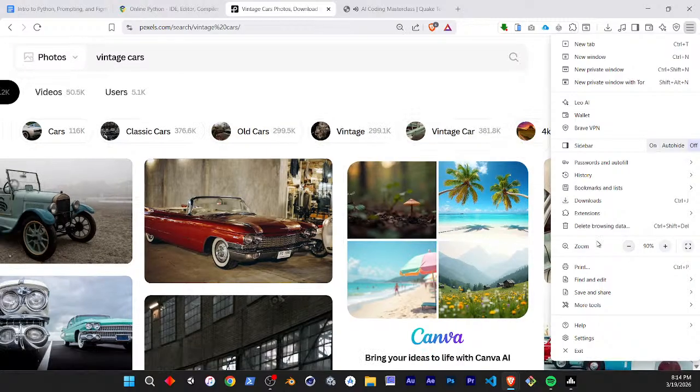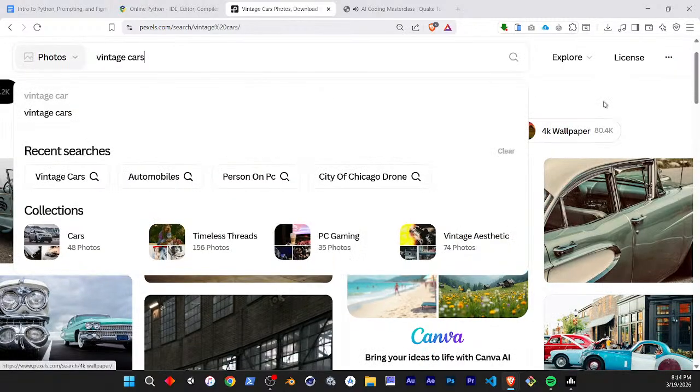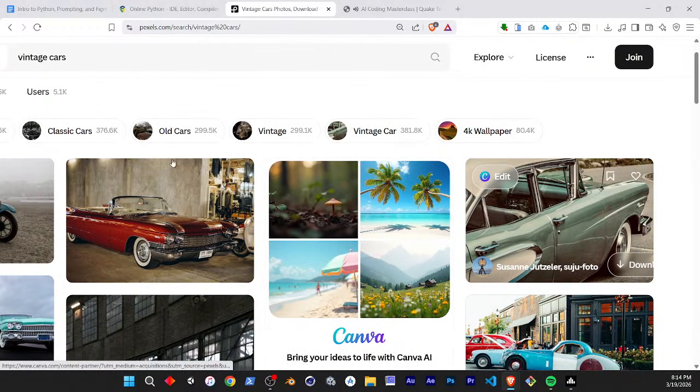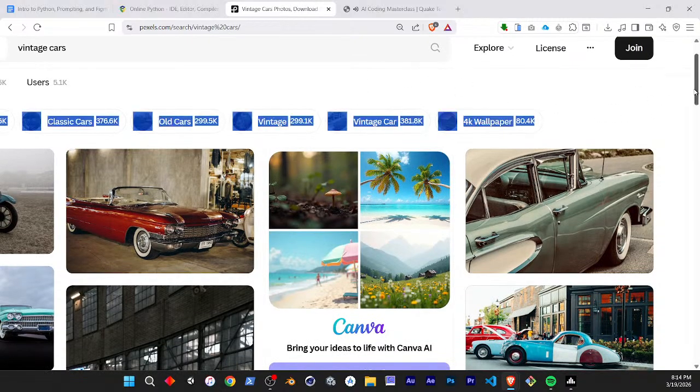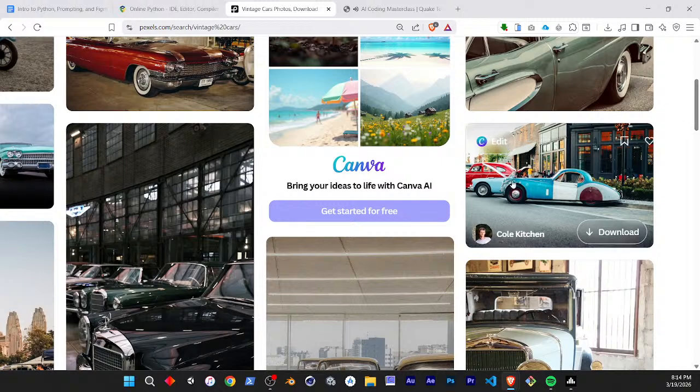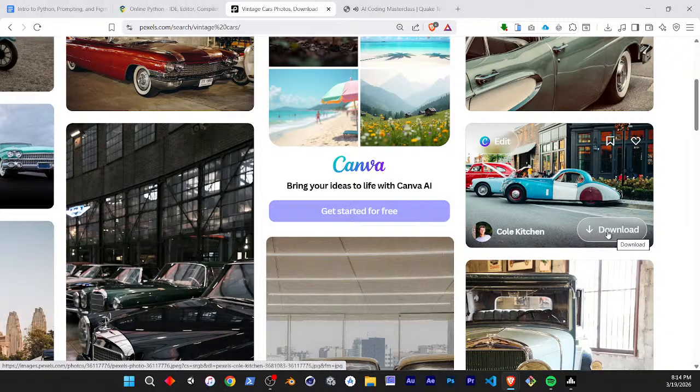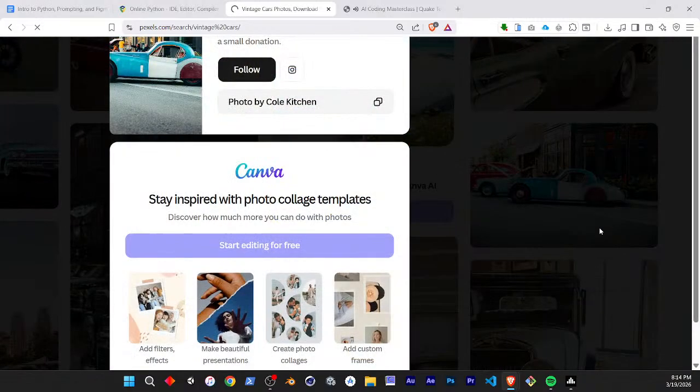So for this one, I want to make something pretty cool with vehicles or cars. So you want to have an idea of what you're trying to build before you get into Figma. So let me get 5 car images and 2 profile picture images. So if I get the 5 car images, I'm going to hit download.